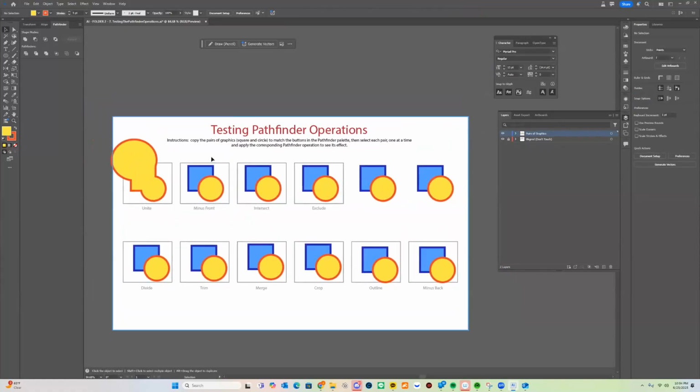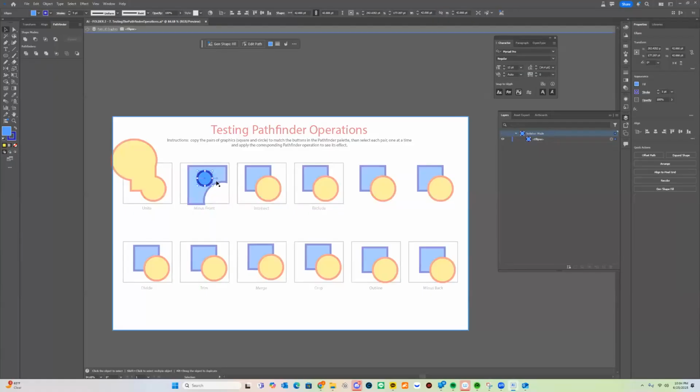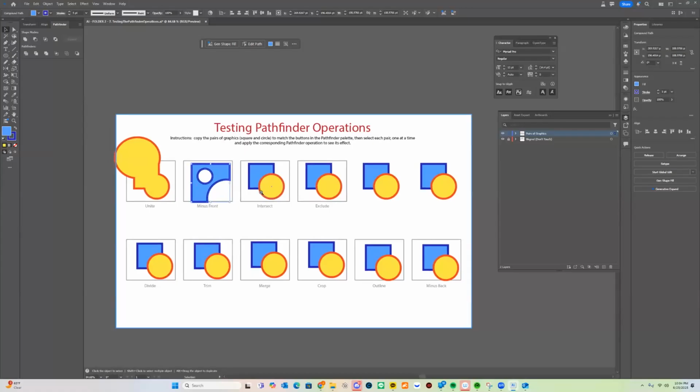The second one is going to be minus front. Minus front will take your overlapping shapes and it will erase it into the underlapping. So kind of like this. And it can be a very useful tool because again, if you wanted to create, we use our eyedropper here. So I'm going to use the eyedropper, and just click on this, grab that color. So if I select these and I press minus front again, you see it'll make a hole. So it could be a very great way to carve shapes and negative space into shapes, right?